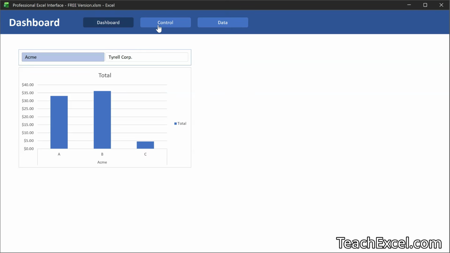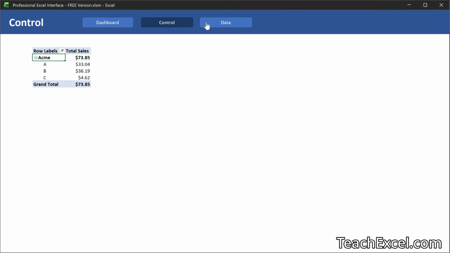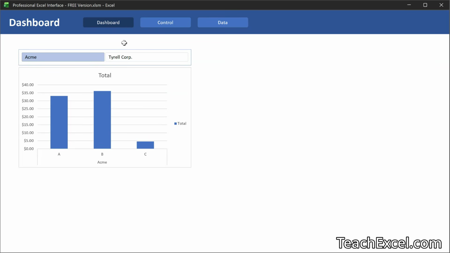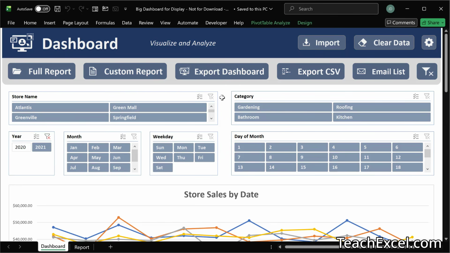Then we'll kick it up a notch with this version. It requires a little bit of code, a little bit of VBA. I'll walk you through it. But look at this interface. It looks like we are in our own custom-made program. And we'll end with a few tips that will allow you to make a dashboard that looks like this, visually intuitive and easy for everybody to use.